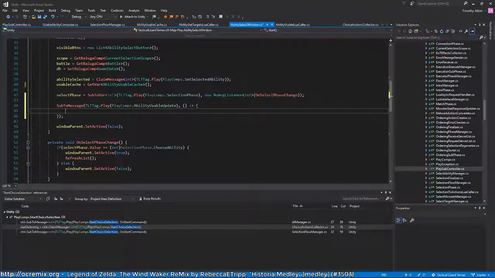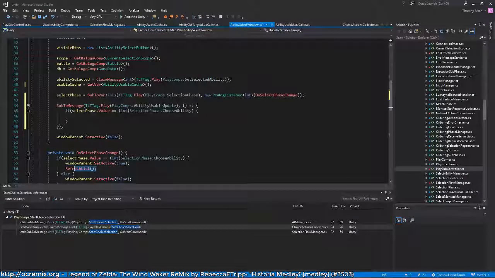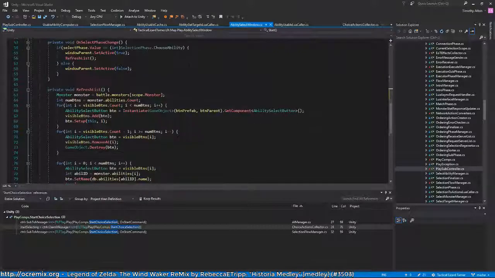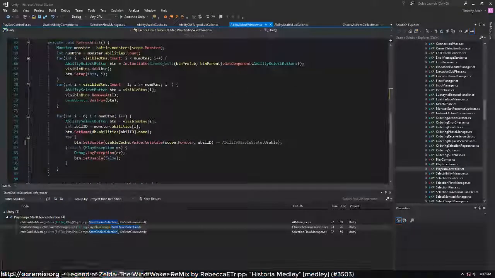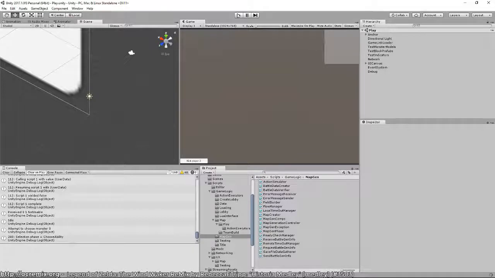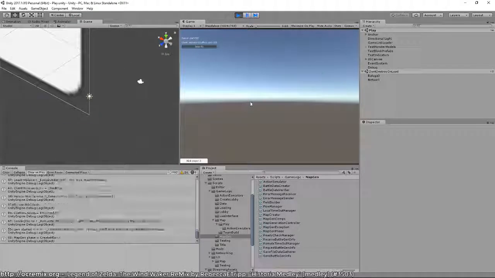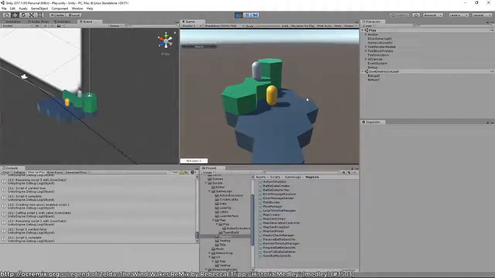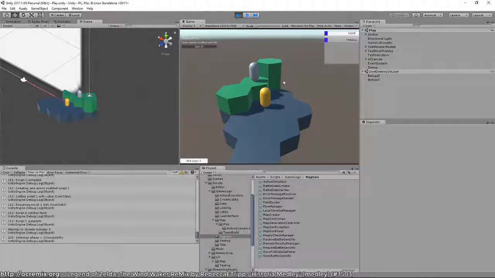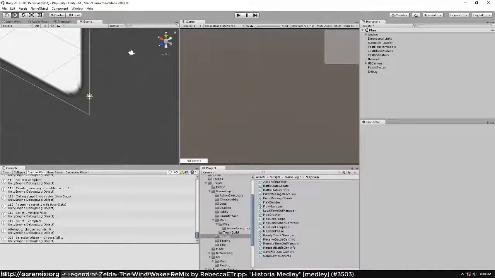And I'll just check if we're in the choosability phase, then we'll call a refresh list. So again, it's a bit overkill, but it doesn't really matter. So let's just make sure it works okay. I think right now refresh list is called before it's visible because all the scripts happen in one frame, but we can see nothing weird happen.